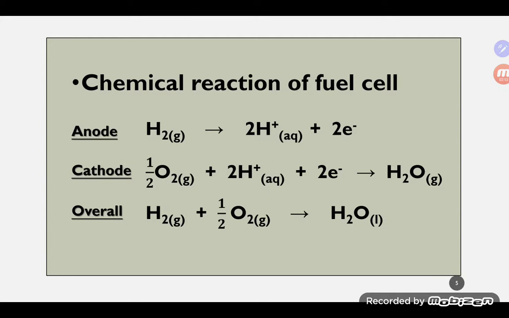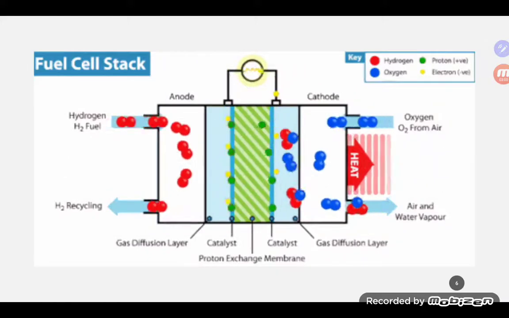So this is the chemical reaction of the fuel cell. As you see, we have the anode side and the cathode side. In the anode, we use hydrogen, which will be converted into protons and electrons, and on the cathode side, we supply oxygen, and the oxygen will receive the protons and electrons to produce water and some heat. So the overall reaction is hydrogen plus half oxygen producing water and some heat. Okay, with this, we can figure out how it works.